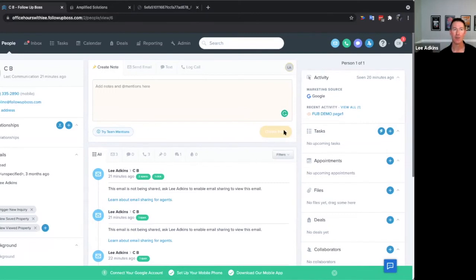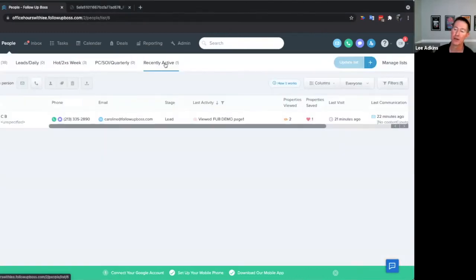I think we can use that data to find these people. And I think the two that come to mind, number one is a smart list, because recent website activity is a criteria that you could save as a smart list. And similarly, we'll not get too deep into it, but an automation can fire based on activity.